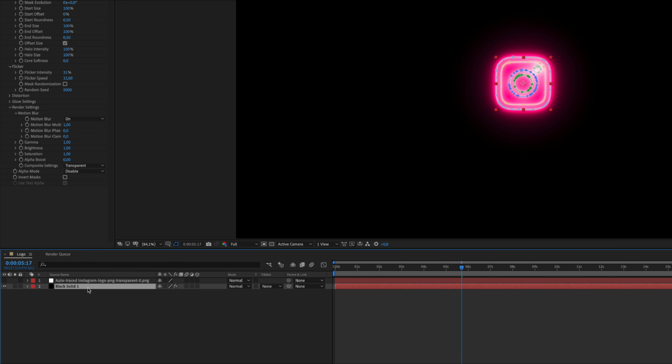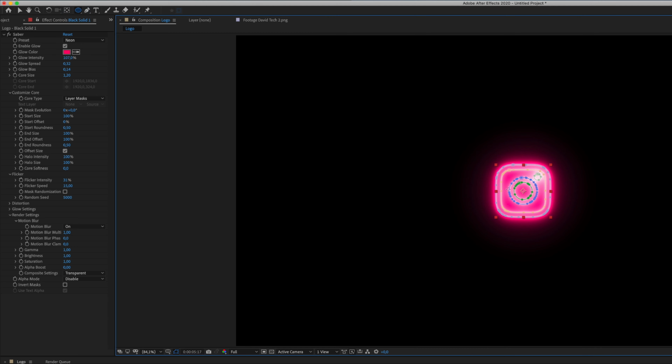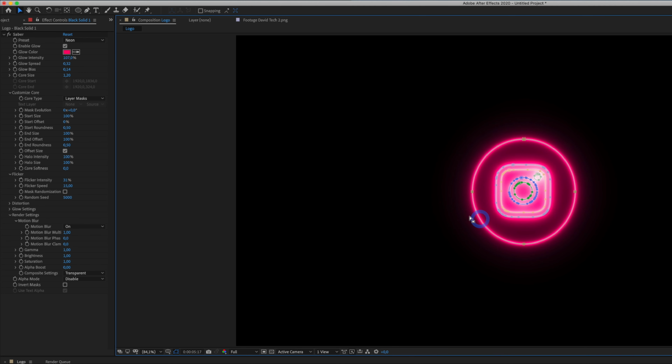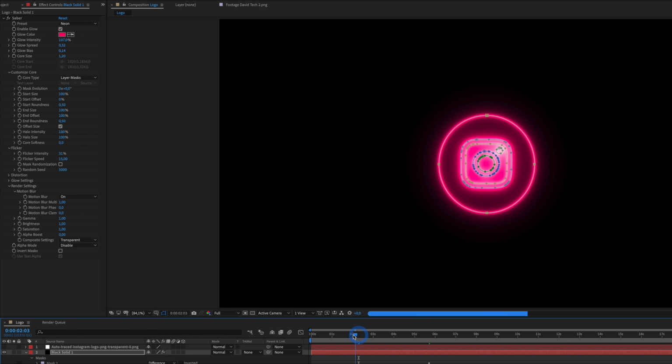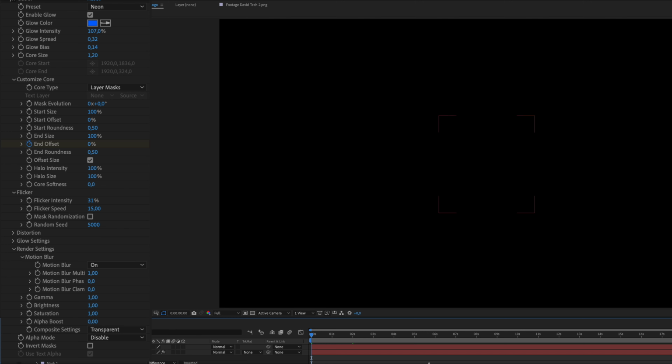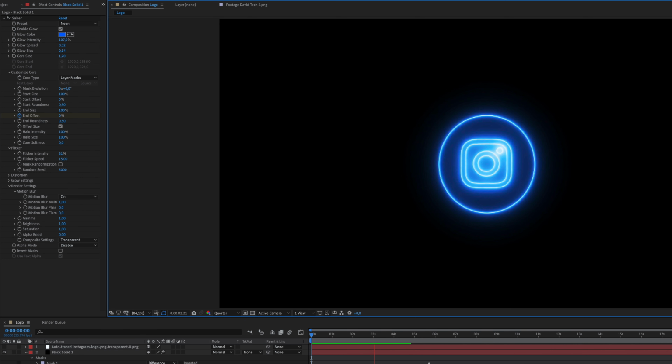Also, what you can do is click on the solid and create a shape. Let's say a circle. Let's move it a little bit and you have this shape over your logo. And even more, if you want, we can animate this. So let's go to 2 seconds. And now, first of all, we change the color. And now what you can do is go to End Offset, click on the stopwatch to create a keyframe at 100%. Then go back to the beginning of the clip, put 0 and it will create another keyframe. So now you will have an animation of your logo. Let's play this. And as simple as that, you have created your own custom logo or title.